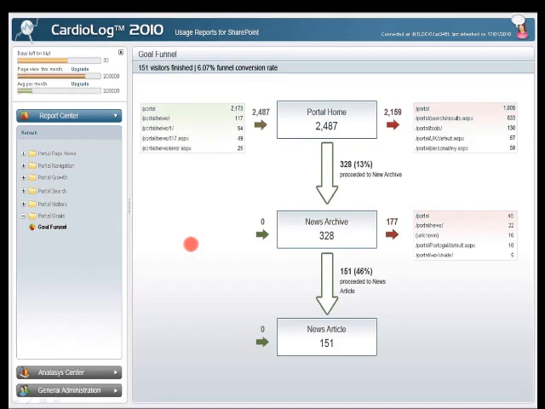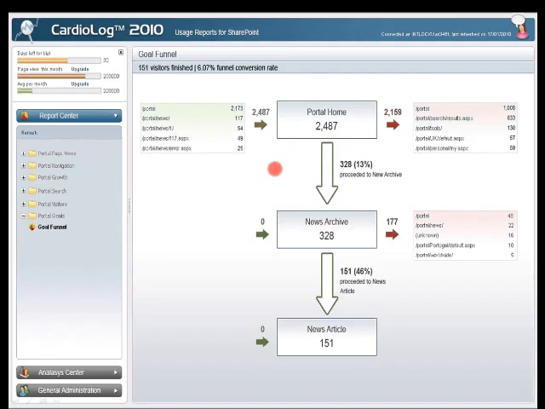This is good in order to find out how visitors and users are successful in achieving different tasks that you expect them to perform in the portal.